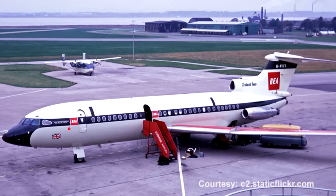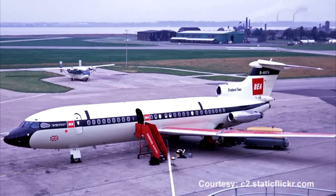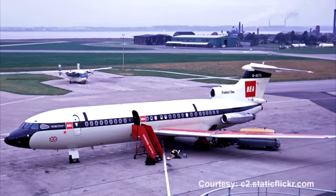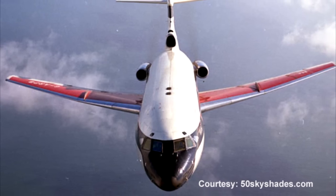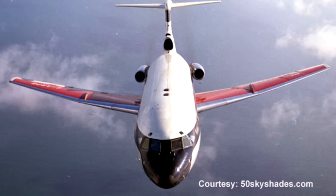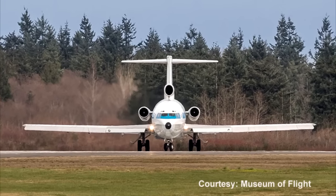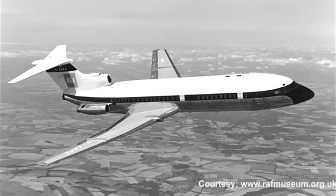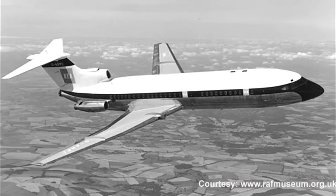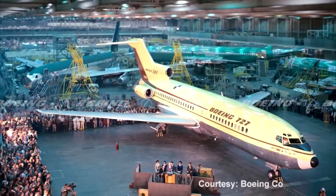A couple more questions regarding the 727, just for the plane buffs listening, because of course the de Havilland company had the Trident at about the same time. Is that just coincidental, serendipitous timing, or did the two know what each other were working on? Because they're very similar, aren't they? The 727, I know it's bigger, got more power, of course, and more successful, than the Trident. And I think there was talk of some sort of crossover at some point in those programs. I'd have to go back and read a little bit, but I have done research.